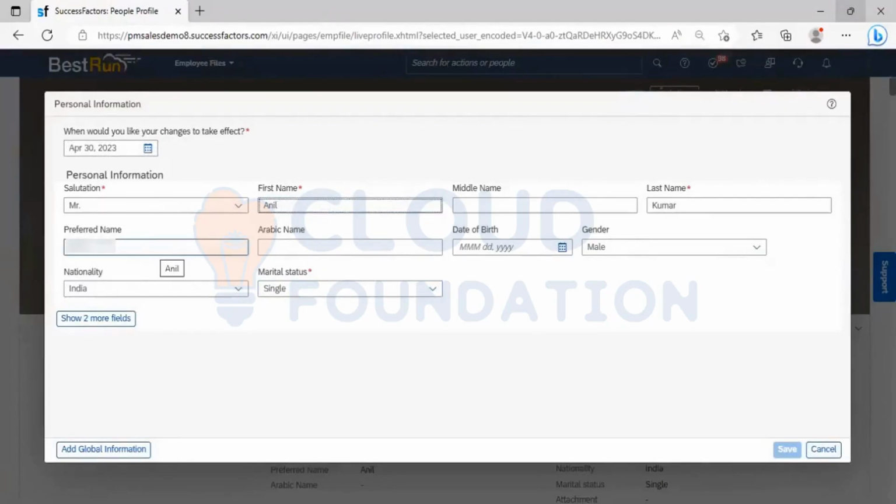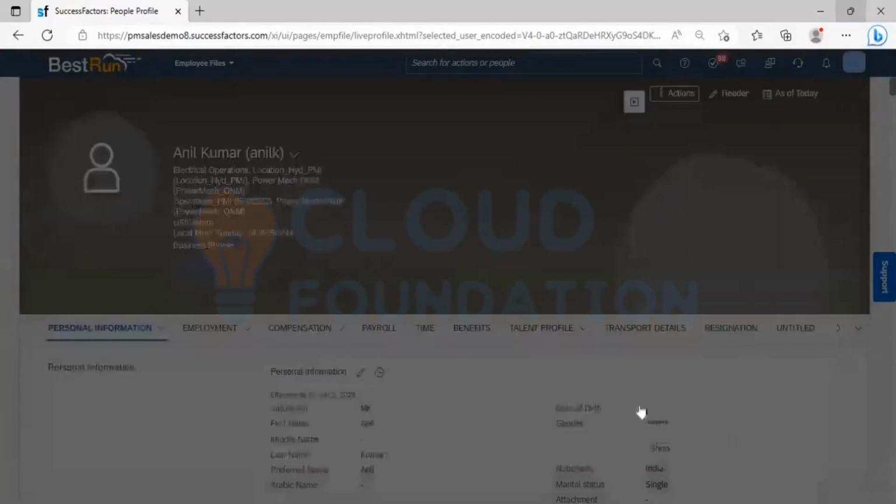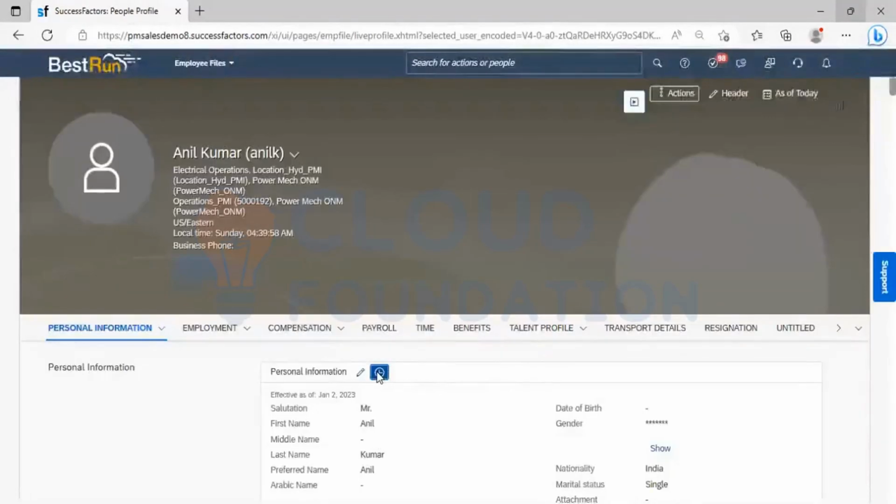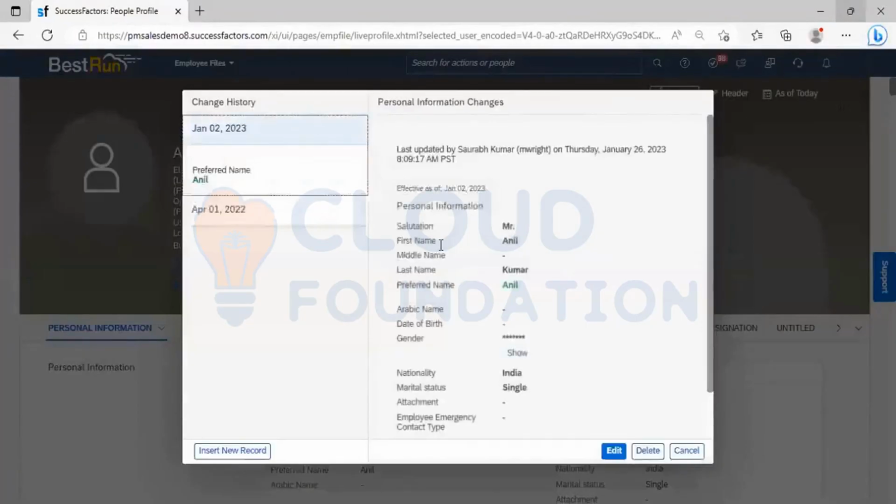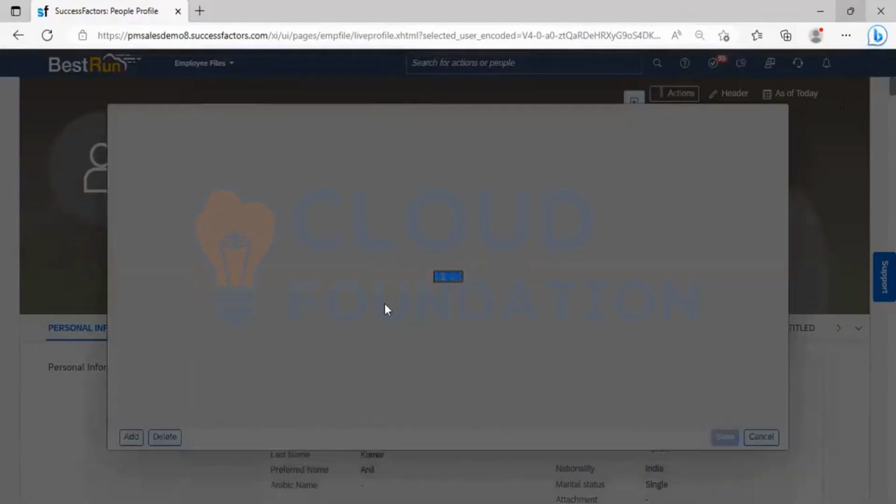Or if I am changing the preferred name, it will overwrite it. And when I click on the same, it is the edit option. Edit with history means what? This one. Edit with history. In this edit with history also, you have an edit option. When you click on edit from history, then here it will take us.